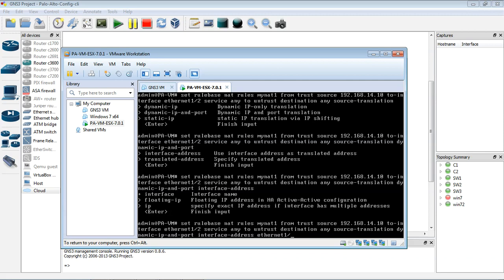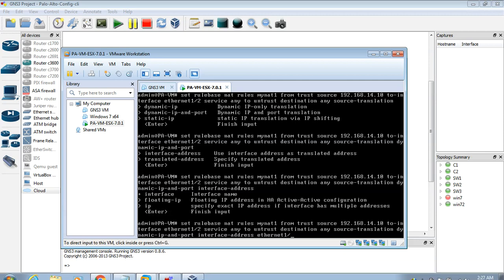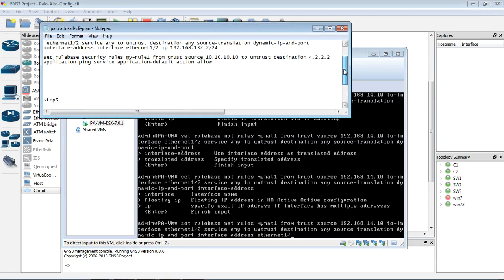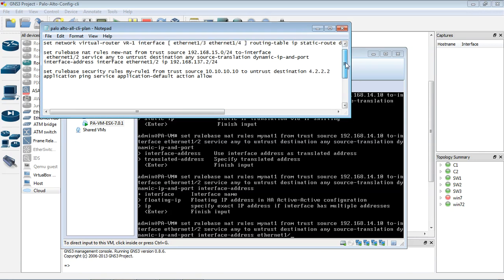Let's see. So I think I have a format. Let me check my format.